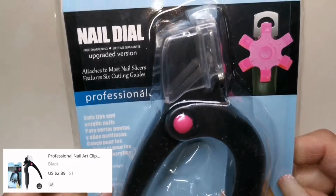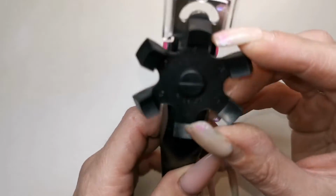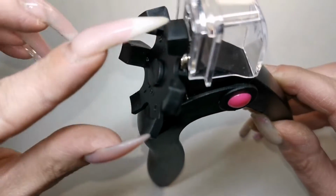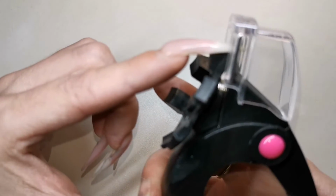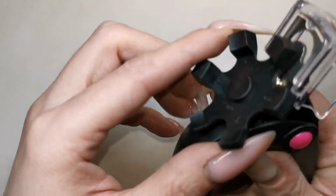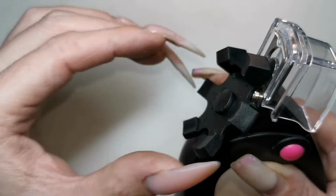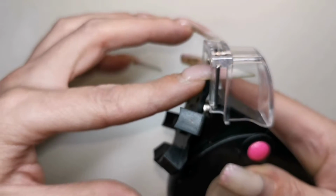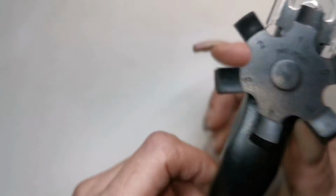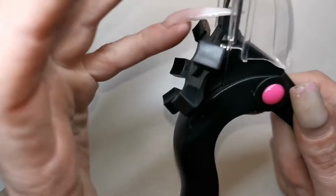I bought one of these nail tip cutters, guys. I don't know how many of you struggle, but I'm always struggling to get my tips the exact same length. So that wheel goes on there like that. You slot your finger in there. And then you cut your tip, yeah? What this does is stop your finger getting as close to the blade. So that would give you a longer nail, and that would give you a shorter nail, because the blade's a lot closer to the tip of your finger.